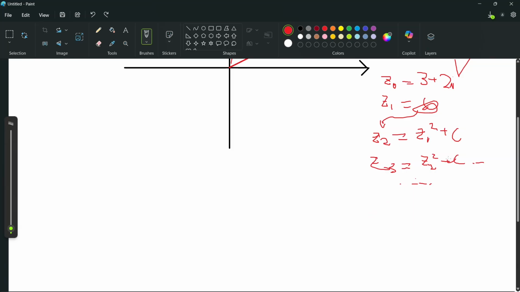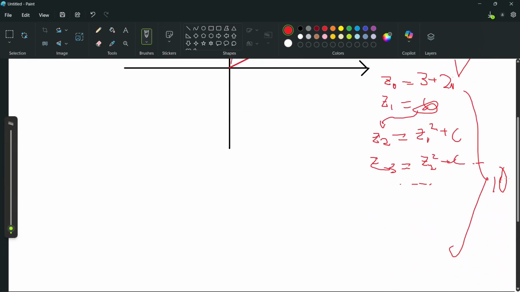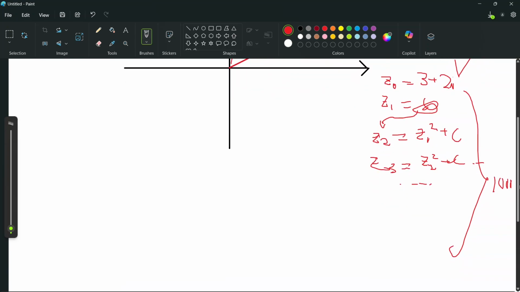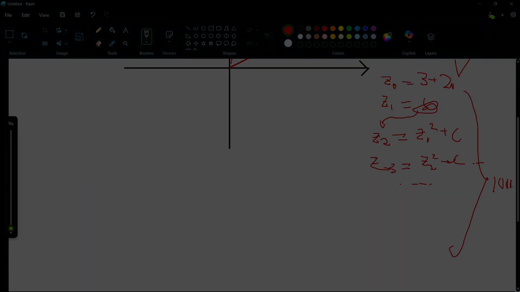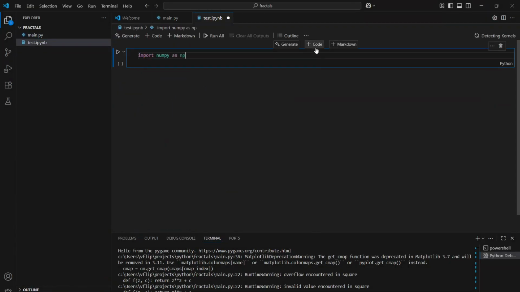And we have a max iter, so we can do all these steps for like 200 times. The lower the number of iterations, the less defined it's going to be, but it will run much faster that way. And if you set it to like 1000, then it's going to be really high definition, but it's going to take forever to run. So I made a demo file here to understand it easier.